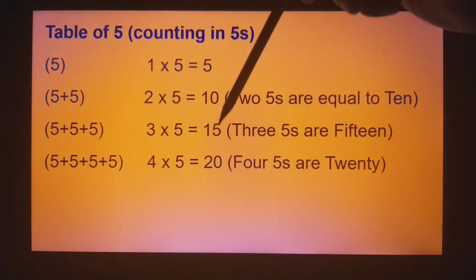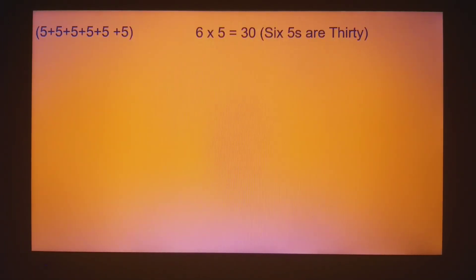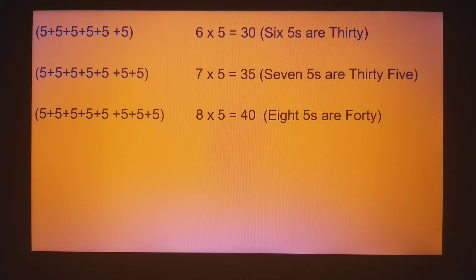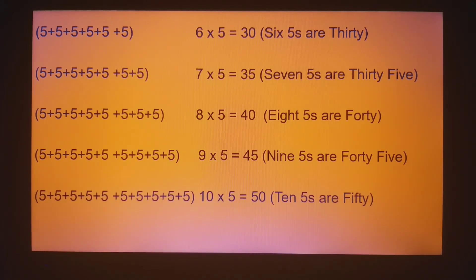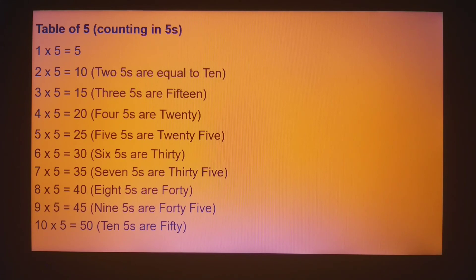So four times five, twenty. Five fives, twenty-five. Six times five, thirty. Seven fives, seven times five, thirty-five. Eight times five, forty. Nine times five, forty-five. And ten times five, fifty. So if we put all of this table on one page, this is the addition problem, this is the solution and multiplication which is in the form of table. If I remove this part, this is the main table which we want to learn. Please write it and practice it.